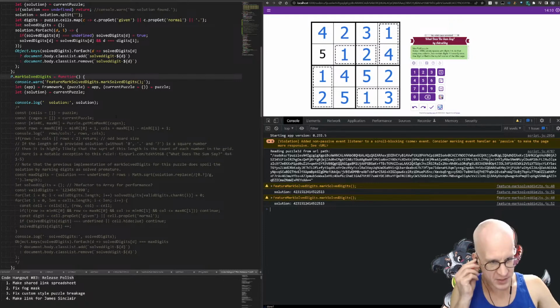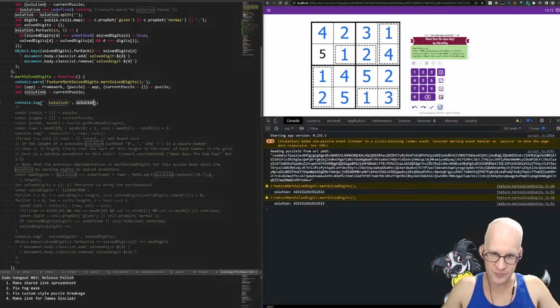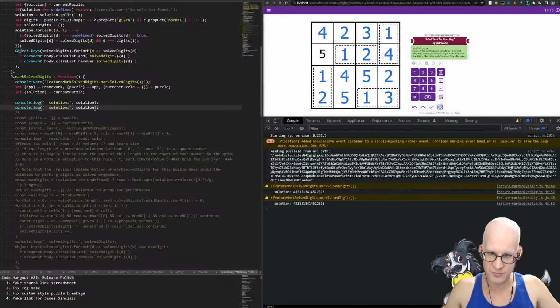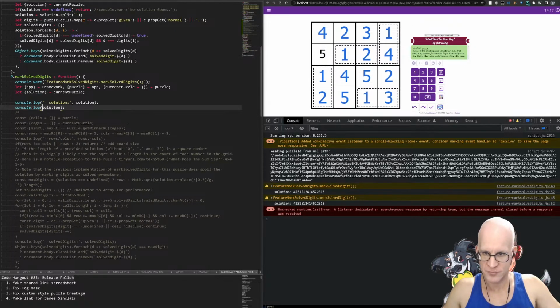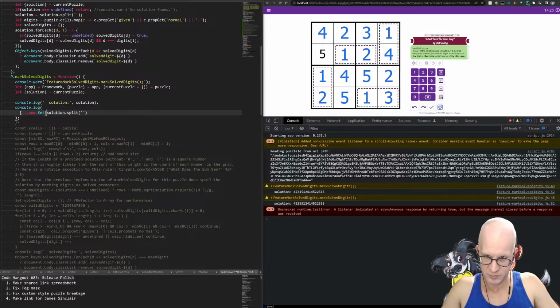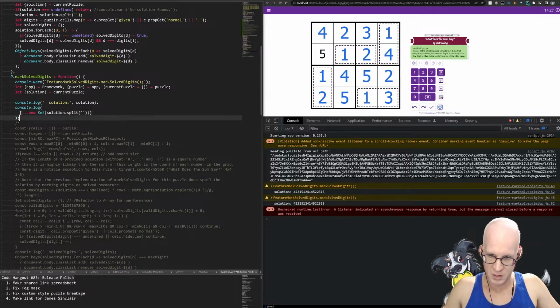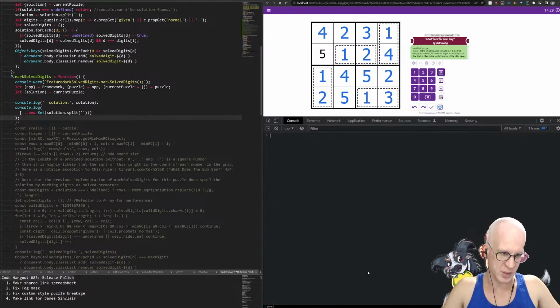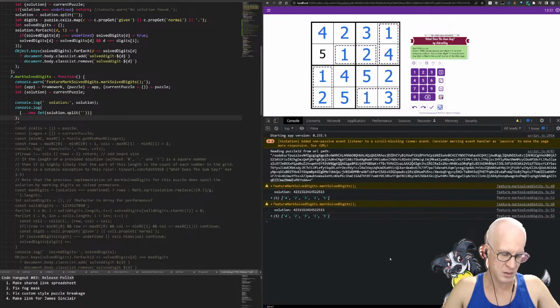So this gives us the number of digits. So if we do this, that should give us the number of unique digits. Right. And then getting the count should also be relatively easy.